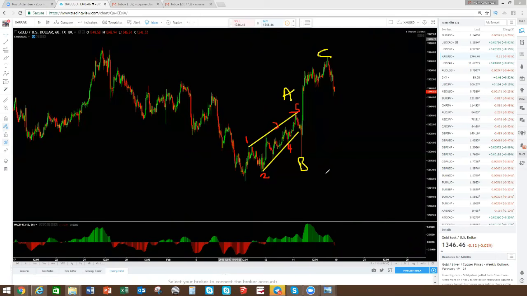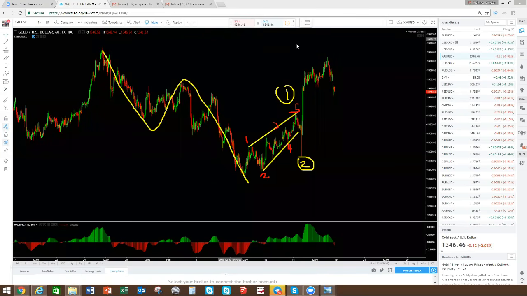Okay. So if this is all the 3 waves that we're looking for, this may not be an ABC, but rather, look how we adjust, we could be starting the bigger move. This could be your 1, this could be your 2. This could be a leading diagonal in wave 1, and now we're starting this 1, 2, which will do something like this.